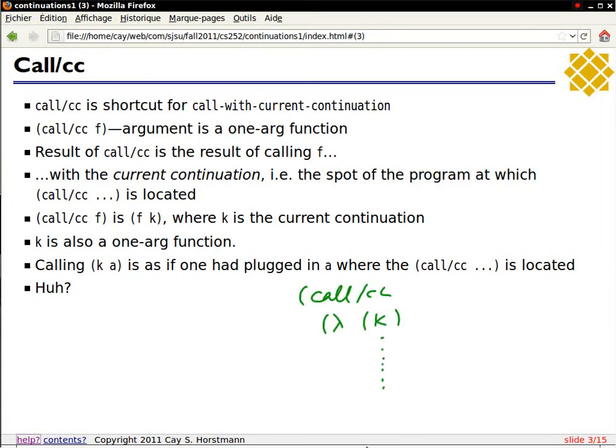The function does a bunch of work. And this k here, now, if I could just go back in time if I had a continuation. So here's my call/cc. And so you can think of this as a place in the computation. And this place is given to the function that I had in here, the lambda k. So it gets injected in here, and you can later use it.